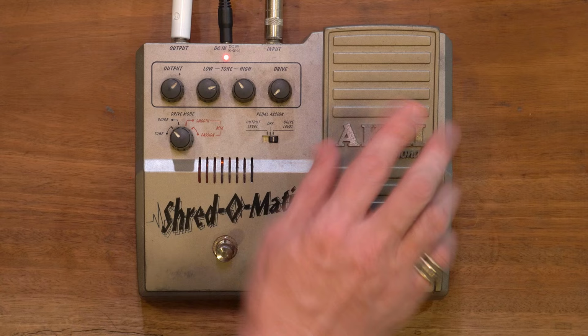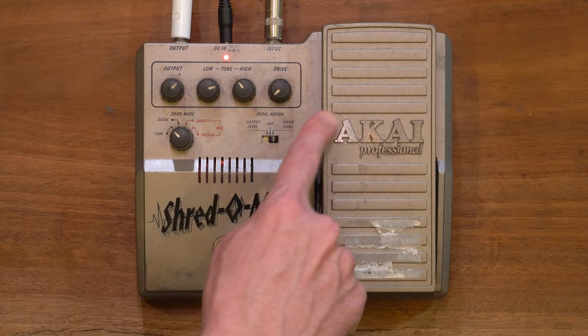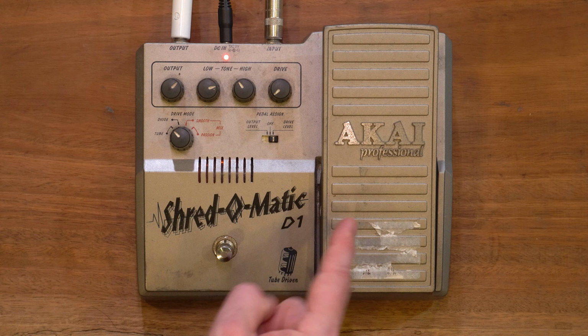Okay, that was tube, right? And I mean, that's basically the same as turning the drive all the way up. So this doesn't do anything if you have this set on drive. What is it called? Drive level, this doesn't do anything. So wherever this is set, that's where it's set. So if we play.